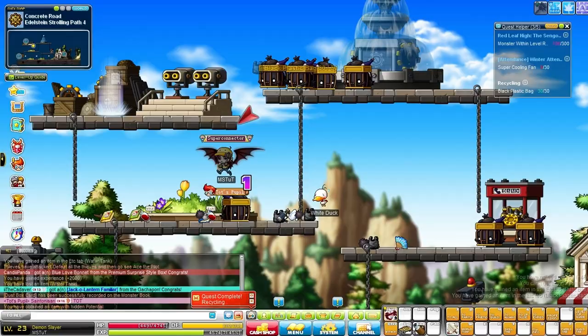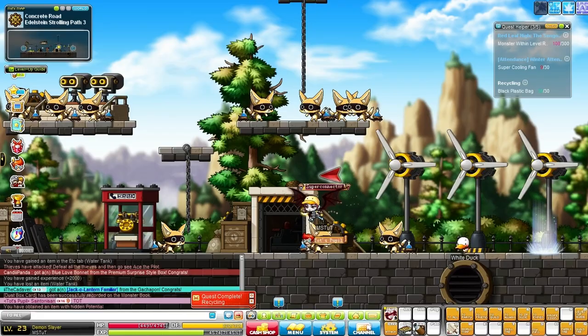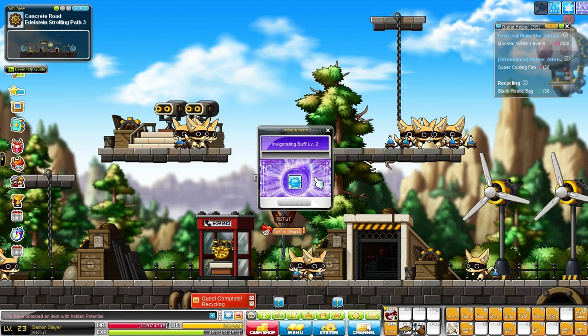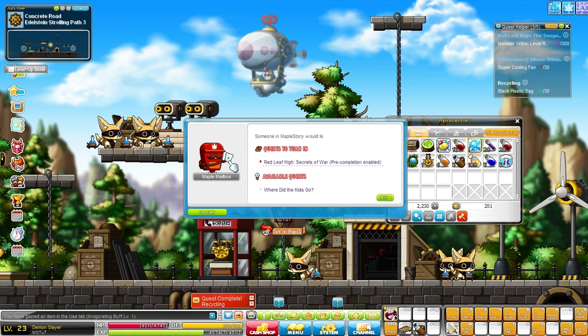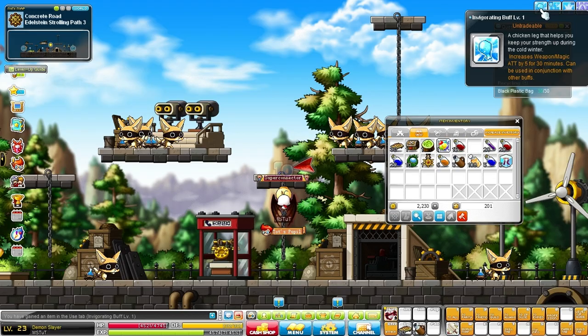Okay, got them bags. All right, we also need to check on our little thing right here. See, receive a gift. So now it'll roll from level 1 to 3, and I got level 1. Oh well, so we view gift, and we got it. Now we can click on this and we'll have this as well. A chicken leg. Okay, let's go.